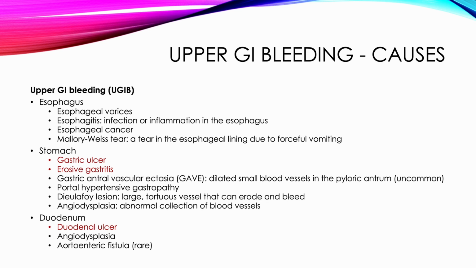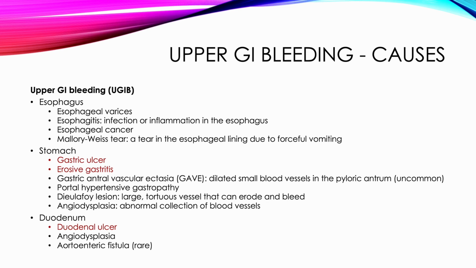So I try to put them in their little boxes for esophagus, stomach, and duodenum. For the esophagus, with things that we've talked about up to this point already, esophageal varices can usually cause about 10% of upper GI bleeding, but they can be very aggressive bleeders, and so we have to be very precautionary when it comes to esophageal varices. Esophagitis, like infection or inflammation caused by some of the things that we talked about in our first lecture, can cause bleeding. Esophageal cancer can also erode into a vessel and cause bleeding. Mallory-Weiss tears can cause bleeding, like we've talked about.